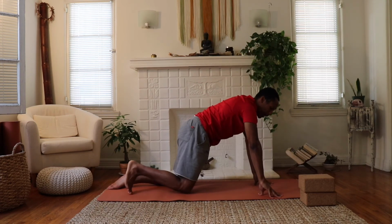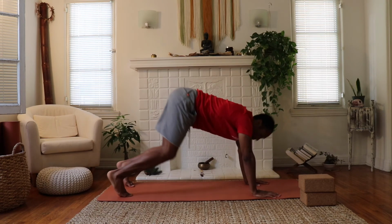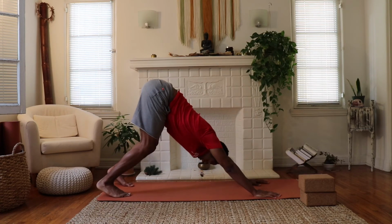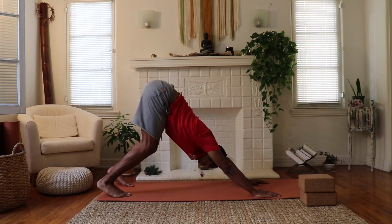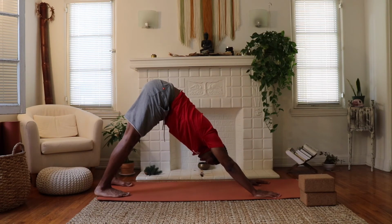Step the right leg back. Bring your toes back down on the mat. Inhale, lift the hips up, downward dog. Bend the knees, push the floor away from you. Take an inhale. Exhale, root the heels down, straightening out the legs as best as you can.